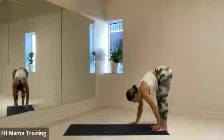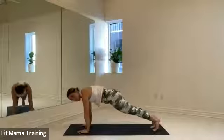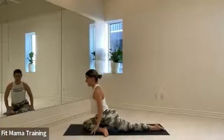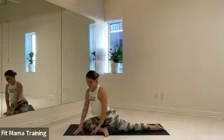All right, you're gonna walk into a plank. From here, you're bringing your right leg forward, coming into a pigeon pose. Try to sit up as straight as you can. I want you to walk over to the left side.